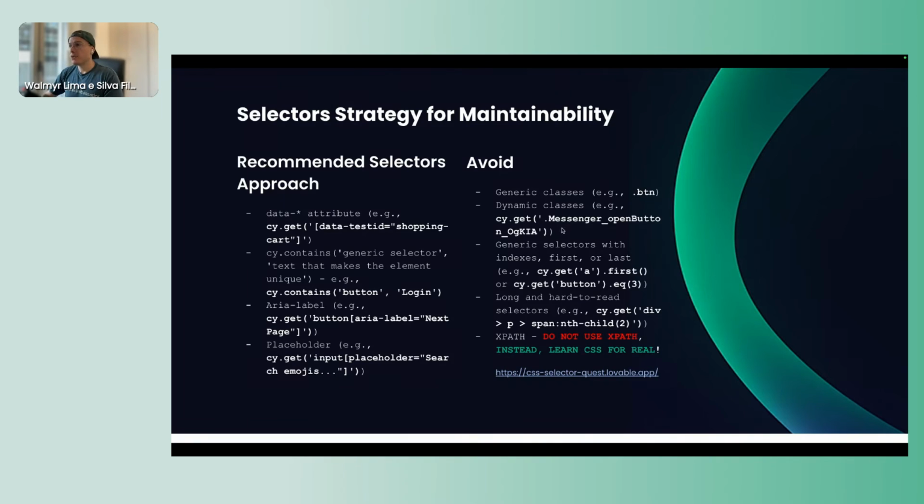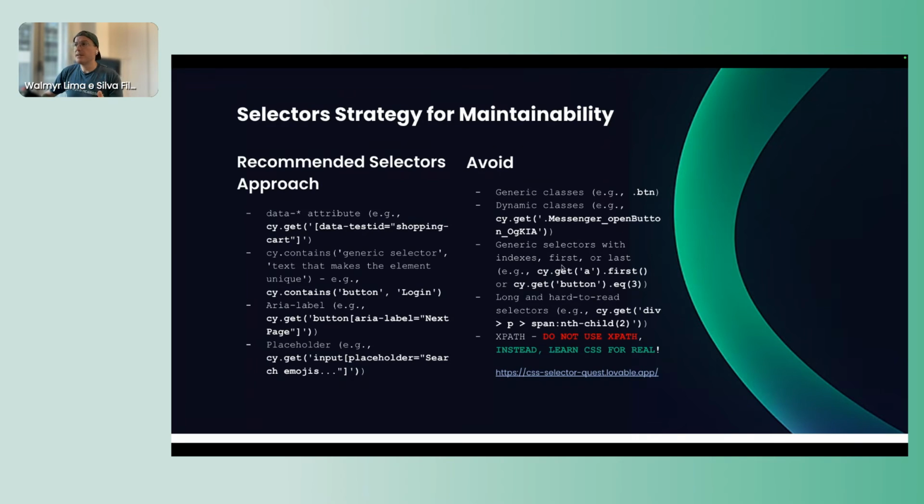Dynamic classes: the first part of this class here, messenger underscore open button underscore, is static, but what comes next is dynamic. In a different version of the application, this part here might change. And if you select an element by this specific selector, it might work when you write the test, and when there's a new version of the application, it might break, even though there's nothing wrong with the application. It's just the class that changed the dynamic part of it.